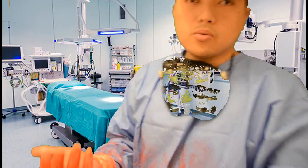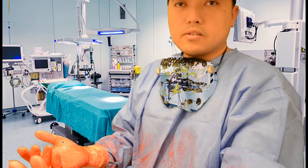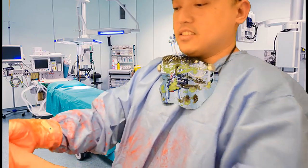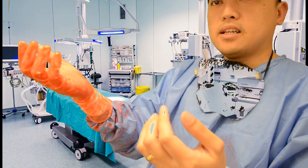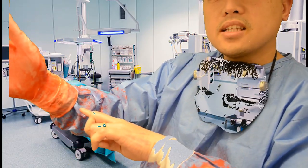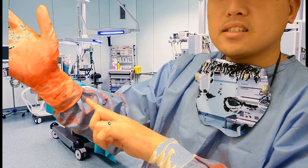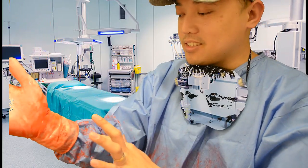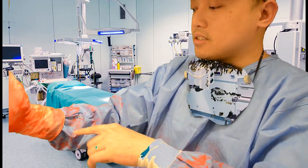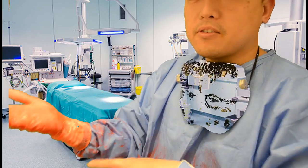I'm going to remove my PPE now using the Public Health England guidelines. First you remove your glove — that's one — and then I remove the other glove. Now I've already got a problem because I have to touch the paint-covered part of my gown to try to remove the second glove. It's very red and it would be quite concerning in real life. I can already see the benefit of having two gloves on.